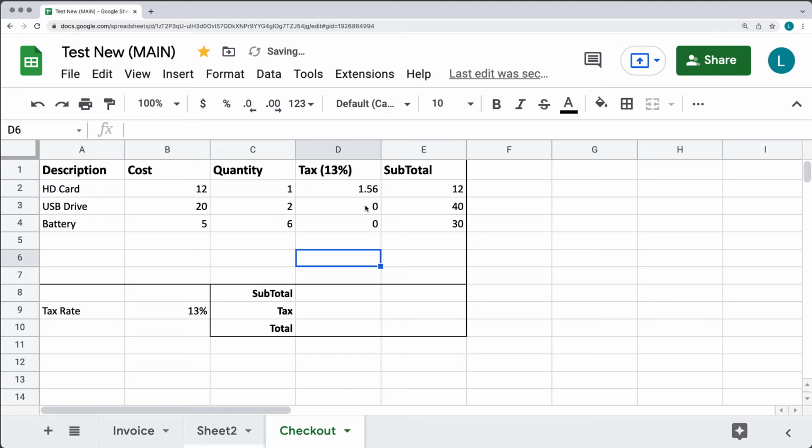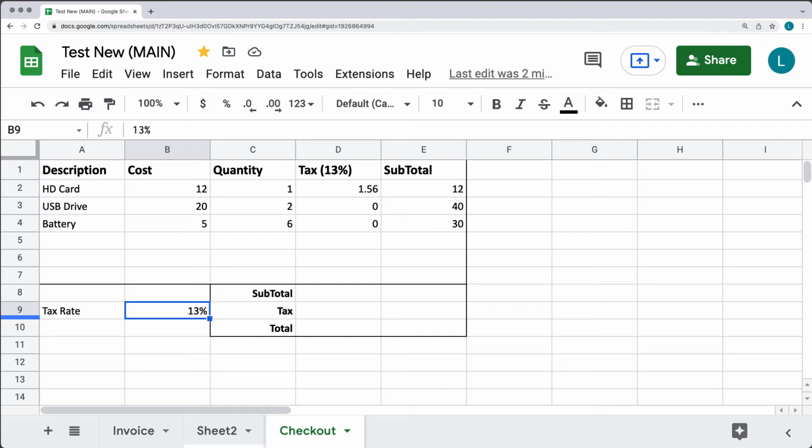If we drag it down, this doesn't calculate properly because the next row is going to be automatically incrementing, because it's trying to take a relative reference where it's using the value for B10 instead of B9. So we can, of course, set it as a hard-coded number, but we want to be able to adjust the tax rate and have that reflected within the column D totals. So the way to do that is that we can use the value that we have within B9 as an absolute reference to that cell so that we're not actually changing it.